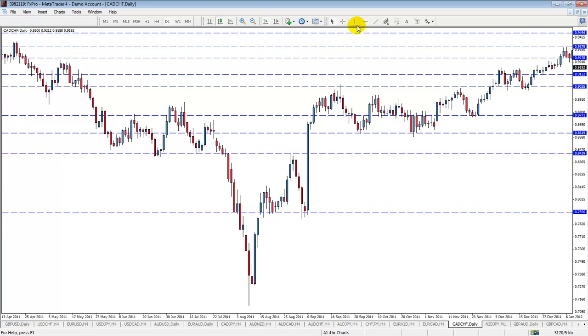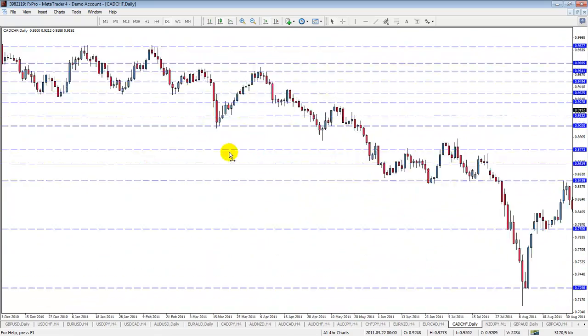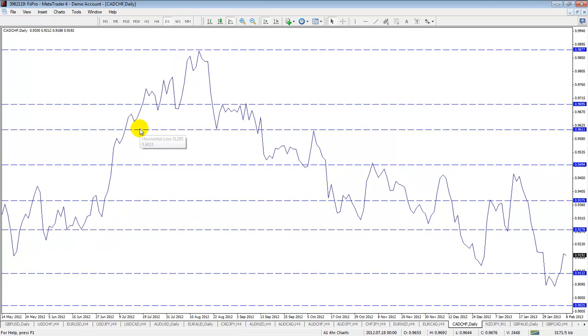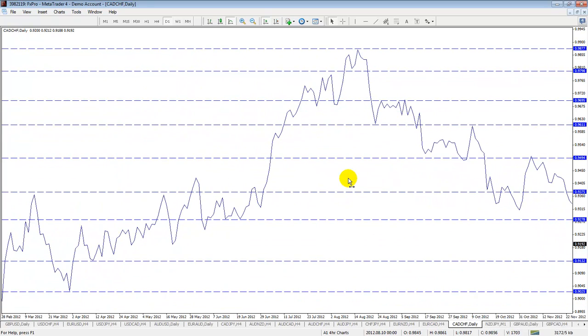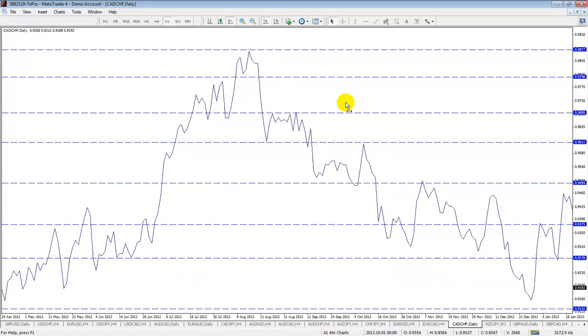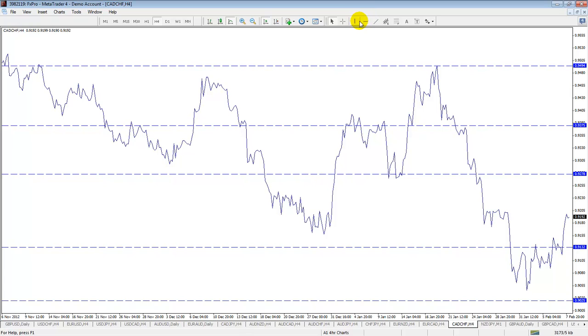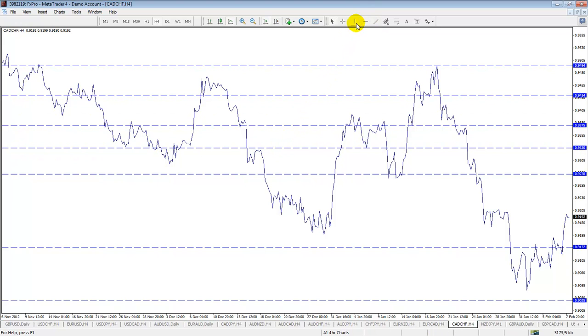You're much better off to learn this skill, which admittedly after a time is really easy. But in the beginning, it's kind of daunting, isn't it? I mean, for those of you that are new to this, it might be kind of tricky. Where is there a zone? Well, it looks like there's a zone around here because I have a touch here and a touch there. But for some people, it's a little bit tricky in the beginning, and that's completely understandable. But I think you're much better off learning on your own rather than just following along with somebody. Now, you might need to follow along in the beginning, but the goal should be that you get to the point where you can draw these in on your own.